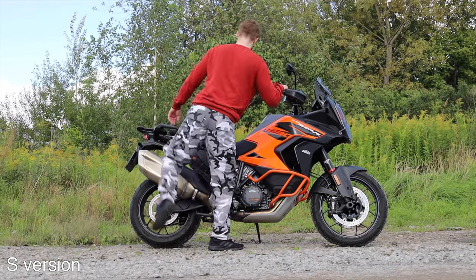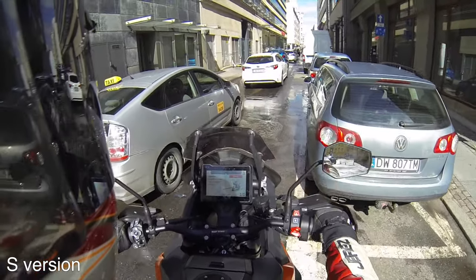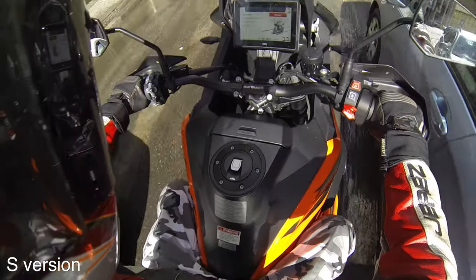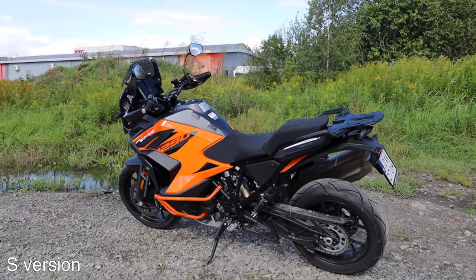Hello, I am VTOL and this one is kind of personal for me, as like many of you I'm in the market for a big adventure motorcycle. KTM bikes have been on my radar for a pretty long time, and I've spent some time with the 1290 Super Adventure R and the S version. What I need to tell you is that these two really are two separate motorcycles — it's not the same machine with larger wheels or just a larger tank as happens with some other manufacturers. These things feel and ride differently.